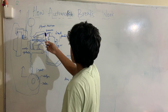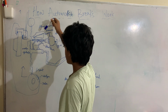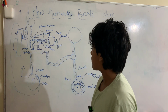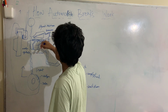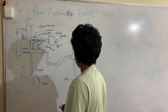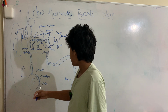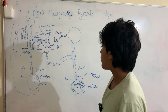Here we have the fluid reservoir with some pressurized fluid, and it moves down this pressurized fluid. So the fluid is now released into the fluid lines, and then they will move to the two brake systems. For the front one, it is called a rotor brake, and for the back one, it is called a drum brake.